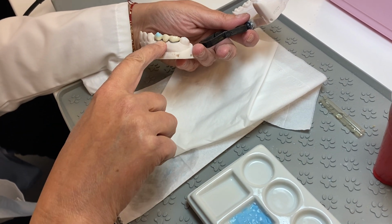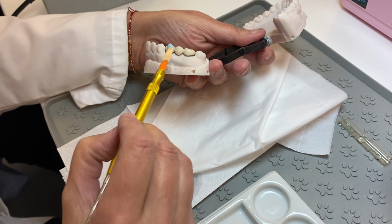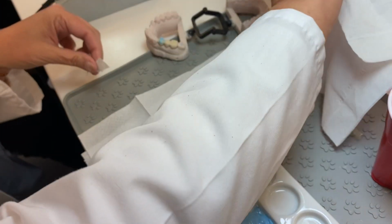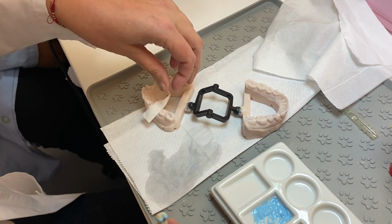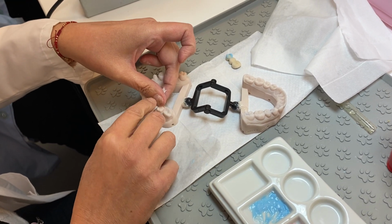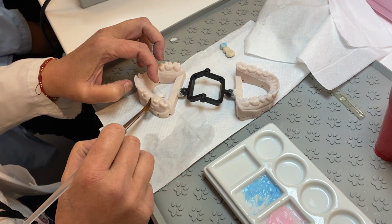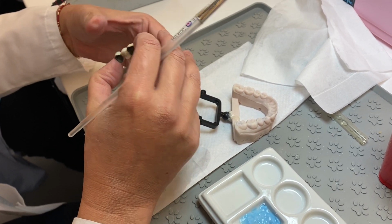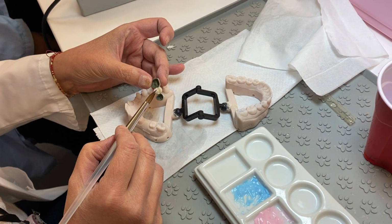For the pontic, we still have a gap. We can see the gap between the buildup of the porcelain and the gum itself. So I'm going to take a little bit of this tissue, remove the bridge, add the tissue. And the idea is, when we build up the underneath of the pontic, to keep the porcelain moist so it doesn't dry out, and when we remove the bridge for the baking, it doesn't break.